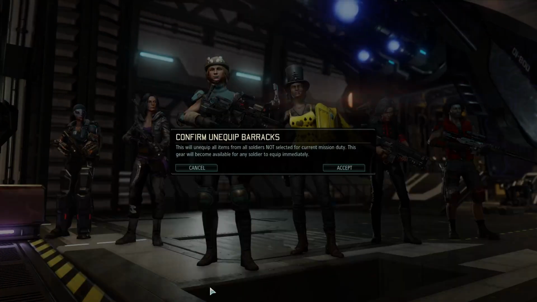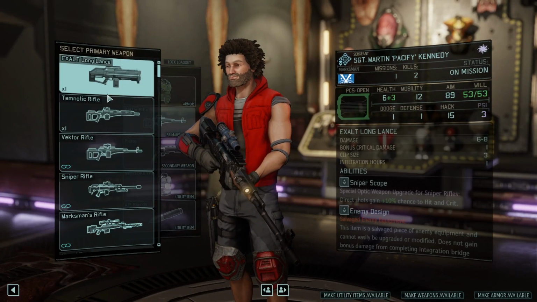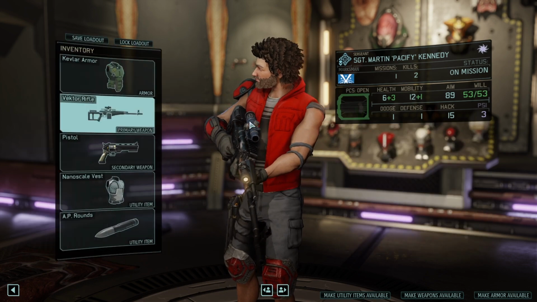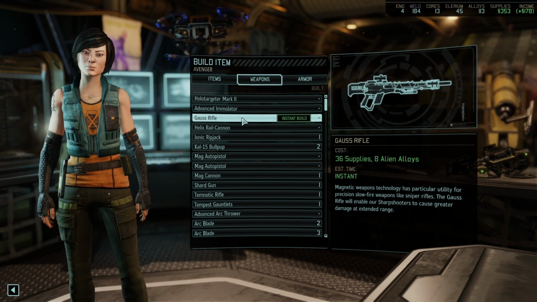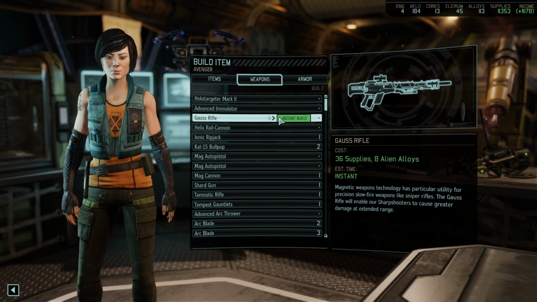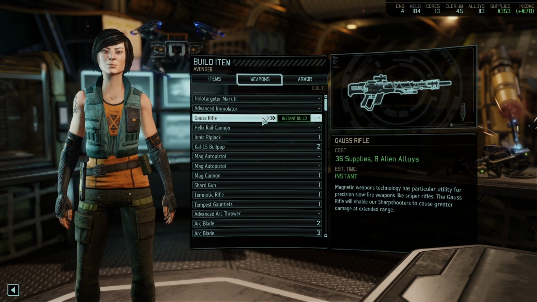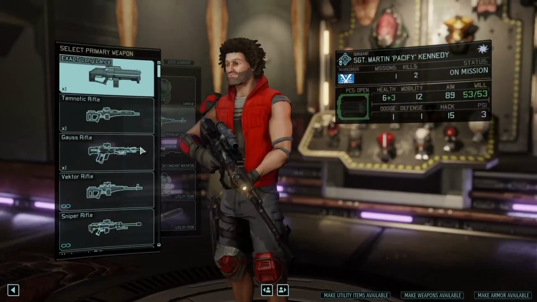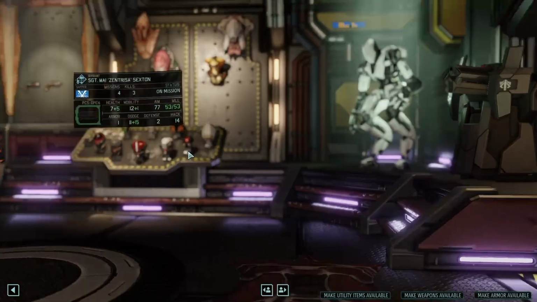And then I guess we probably should unequip the barracks and see what we can see in terms of gear that we've got available to us. So then, the Exalt Long Lance is 6 to 8 versus if we were to spend it, 36 supplies. Yeah, we'll buy single gorse. Just because we can sell that long lance, actually. Probably should have sold it last time. We were at the black market, c'est la vie.